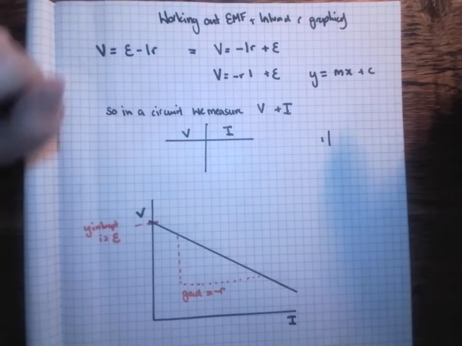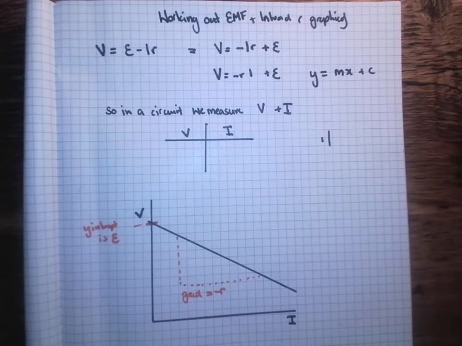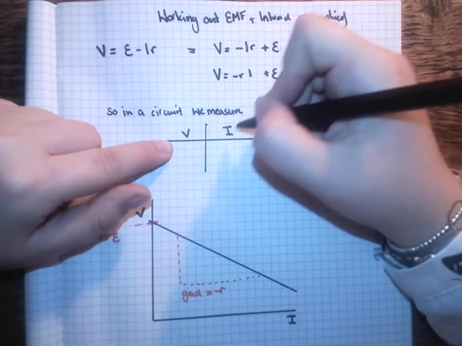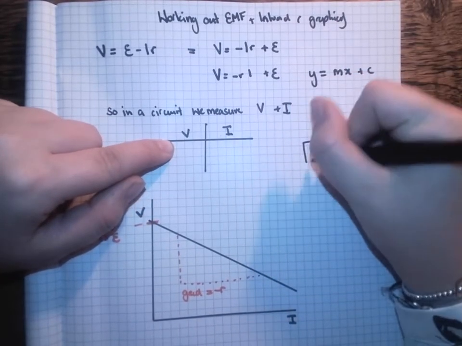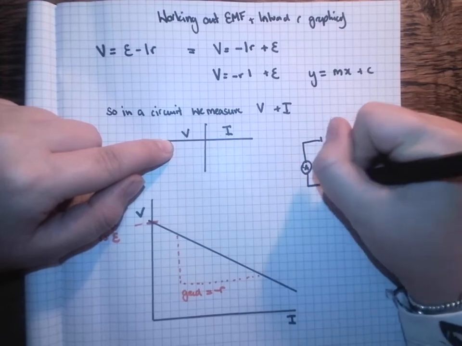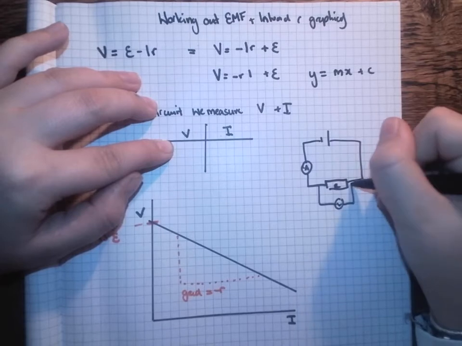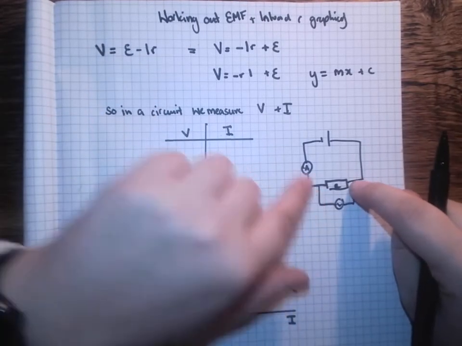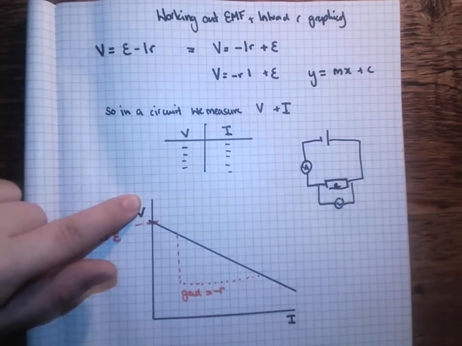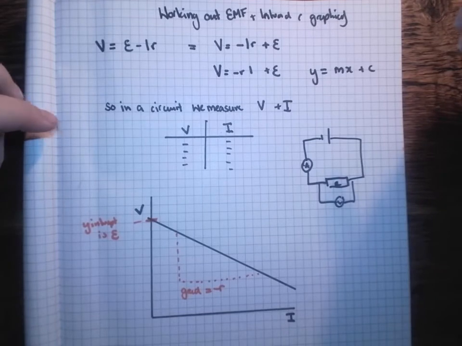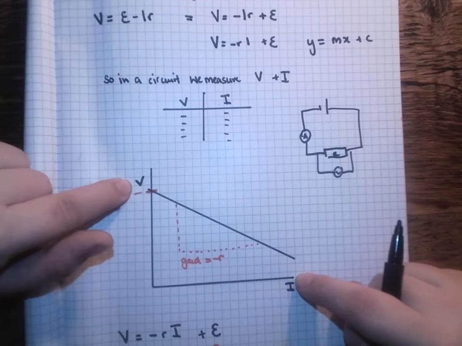So in this case, what we can then do is start looking at a circuit. If we were doing a circuit measurement, I might take some different voltage and current readings. Let's say on my power pack, I'm going to turn up my voltage. I'm going to use my circuit. I might put my ammeter in. Let's say I've got my resistor here and I have my voltmeter in parallel. So I'm going to measure the potential difference and I'm going to measure the current. So I'll get my different readings. Obviously, we try to do trials if we were going to be very reliable with this. And I plot on my graph my current against my terminal potential difference.